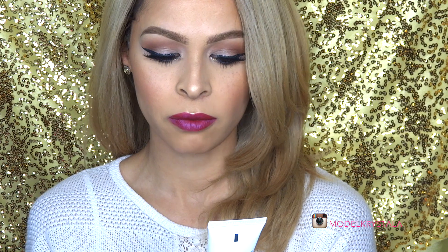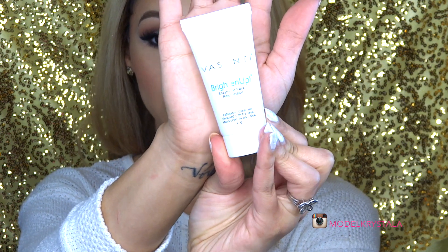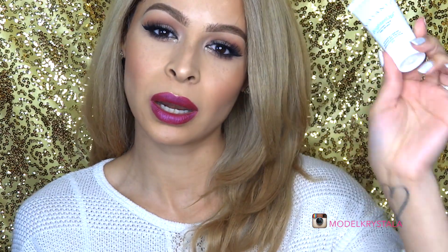The first thing I'm going to show you guys is something I used some points to get — the Vasanti Brighten Up Enzymatic Face Rejuvenator. It's an exfoliating cleanser and I really, really love it — it's the bomb.com. I got this in an Ipsy Glam Bag a few months back and just really loved it, so I used some points to get another one.